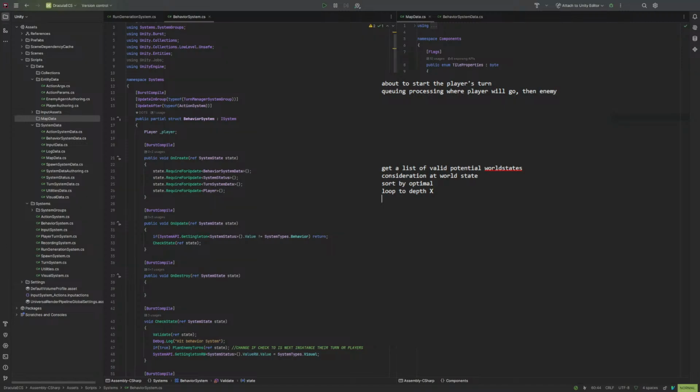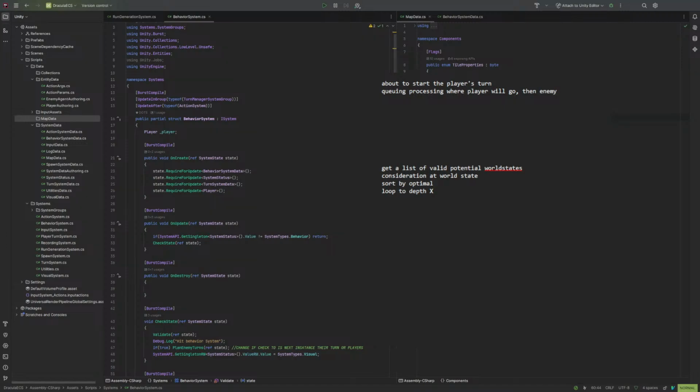Well, then what would happen is the player would finish their input, right? So if it's the player's turn, let's say the player swings at the enemy. Cool. We grab the world state where the player swings at the enemy, and we check to see if the first action in our priority list is valid. The reason they might not be valid is that other enemies might do things. Let's imagine 2 enemies are in the scene, and the player swings at the one in the front, and the one in the front wants to hop backward. When they go to hop backward, another enemy also wants to go to that space. So now they can't go there, or maybe they're given priority.